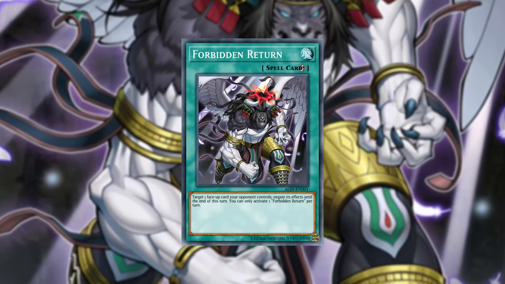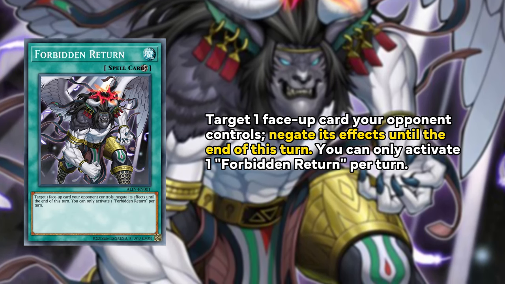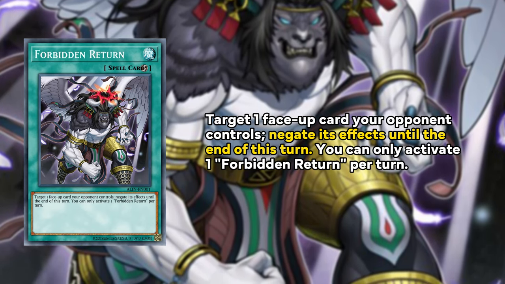I called it Forbidden Return just because it's a very simple quick play staple that kind of fits with all the Forbidden Chalice, Lance, and Droplet. But basically, it's a quick play spell card that says, target one face-up card your opponent controls, negate its effects until the end of this turn. You can only activate one Forbidden Return per turn.